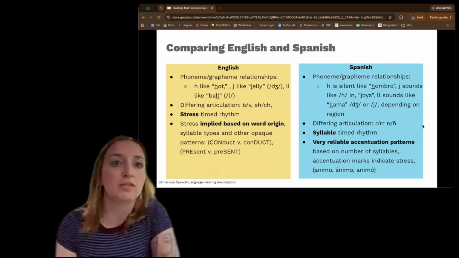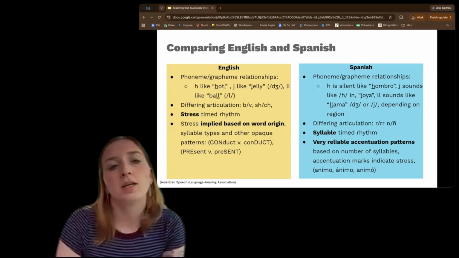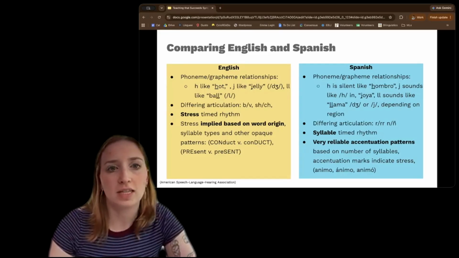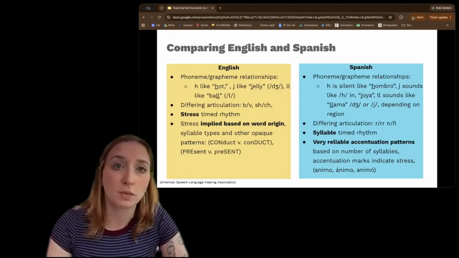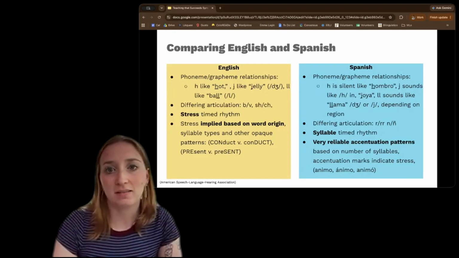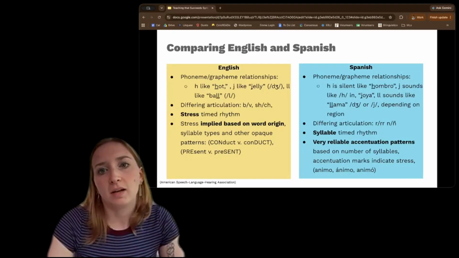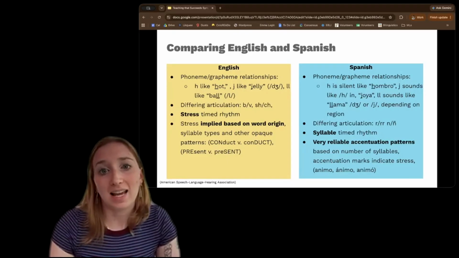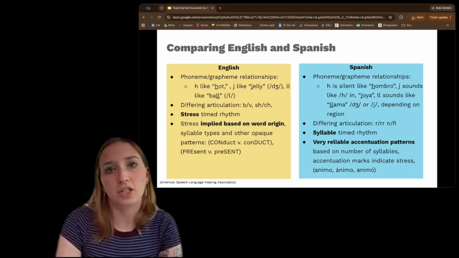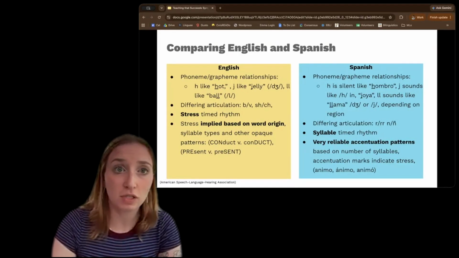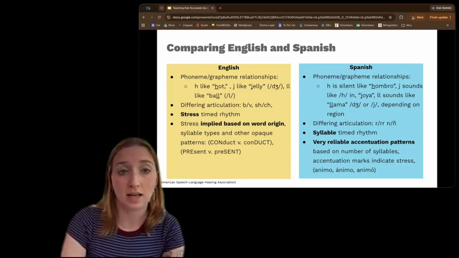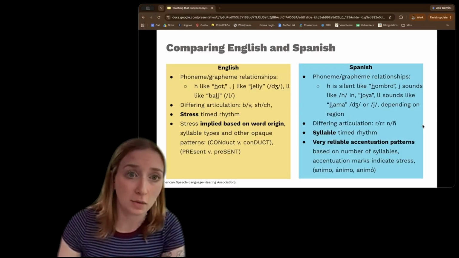The relationship between phonemes and graphemes, or letters and sounds, in English and Spanish differs for quite a few of our consonants. So you can see, for example, the h sound, like in the word hot in English, would not be represented by the letter H. It would be represented typically by the letter J, or a jota, and it would be in a word like joya. Whereas that same letter, the H, is a silent letter in Spanish. So in a word like hombro, we actually don't pronounce that letter at all. So these can be really confusing for students who may be fluent readers in Spanish because they need to learn to apply letters and sounds, that relationship, differently as they're acquiring English.